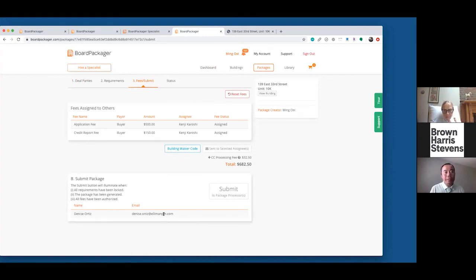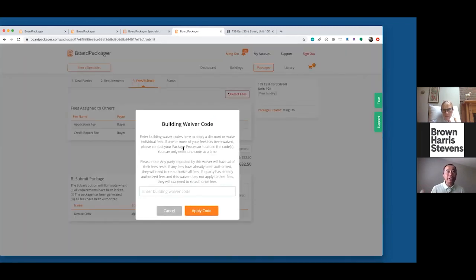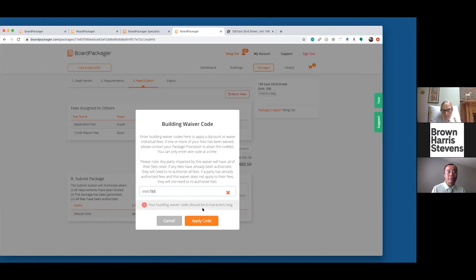What happens is that in every instance on our system, this transfer agent is supposed to email you a building waiver code. She has to generate a specific building waiver code just for this application. So you will email Denise and they will give you a building waiver code that you can then cut and paste and apply the code. And you see, like, if I don't have the right one, it won't apply. And then they will know, okay, the code's applied.